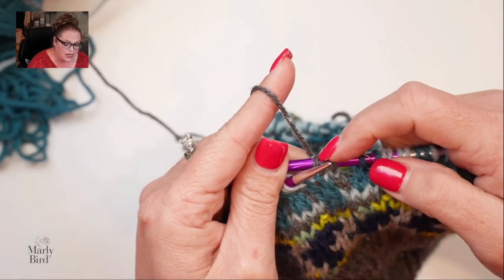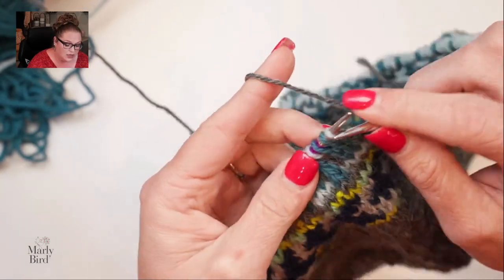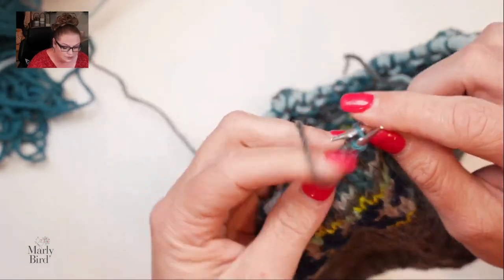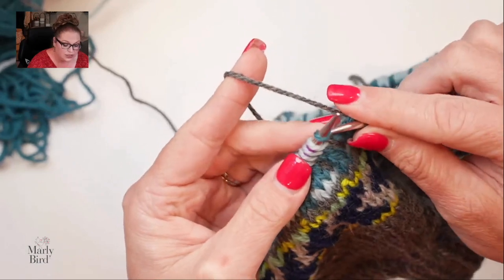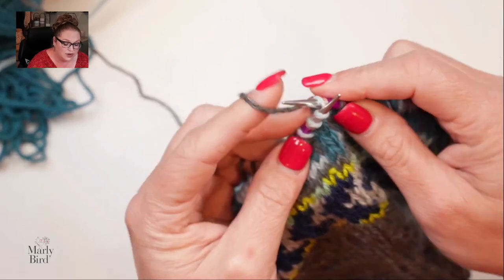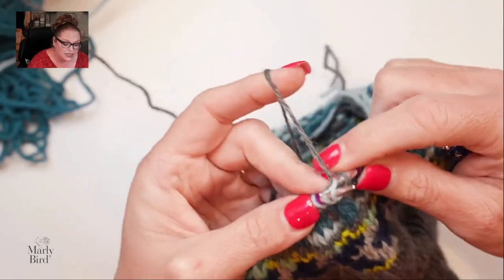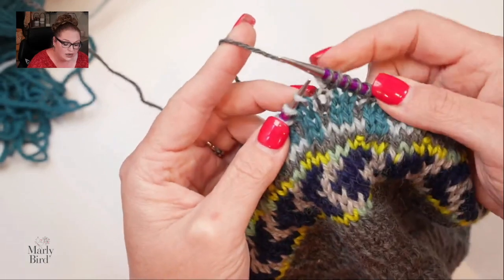So it'll be knit one, knit front and back, and then you'll do a knit three. So one, two, three. And it's just with one color. So you will knit one, knit into the front of a stitch, knit into the back of that same stitch, and off.